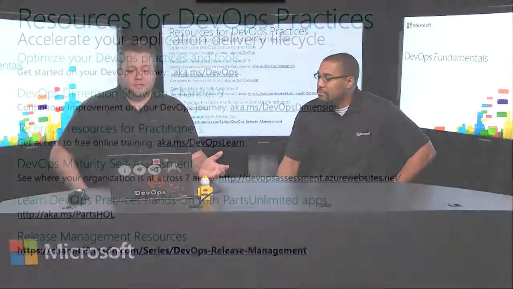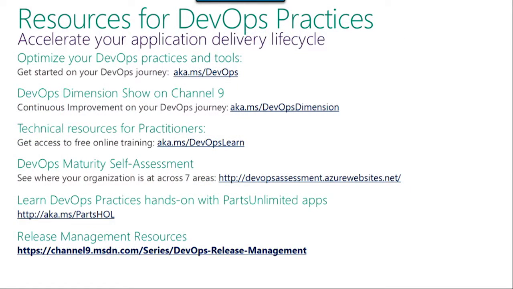The last slide, as always, we have resources besides Donovan's blog post that we covered at the beginning. We have a few. The ones that I like to call out every time are the two at the bottom. So we have the DevOps Practice Hands-On with Parts Unlimited apps. That's a whole bunch of different hands-on labs that you can follow at your own pace. And we also have a series that you and Donovan Brown recorded called Release Management.